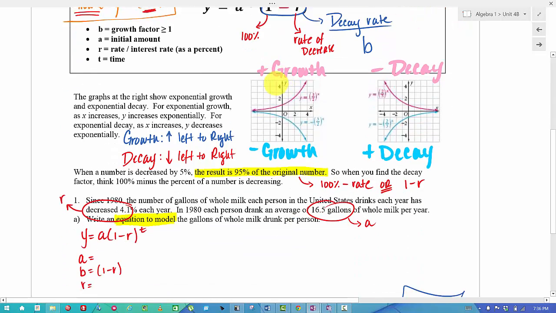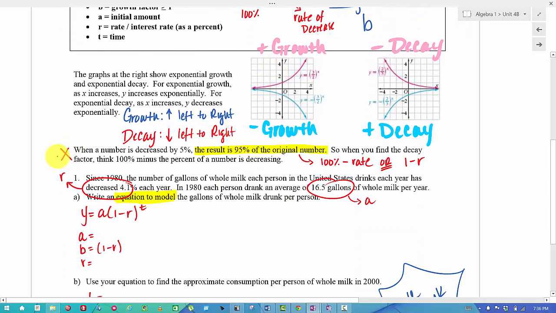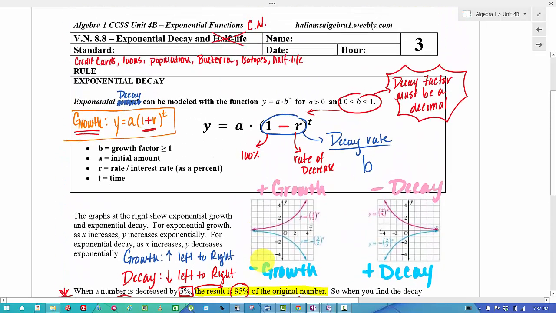So to explain that, we're going to jump down here for just a second, and I'm going to highlight it with a big asterisk. It says that if you think of something decreasing by 5%, the result is, I don't want to say it's growing, but it's 5% less than 100%. So we take that 100% of what originally was, subtract off the 5%, and the result is our factor, which is 95%. So it should always be less than 100% if it's a decay.